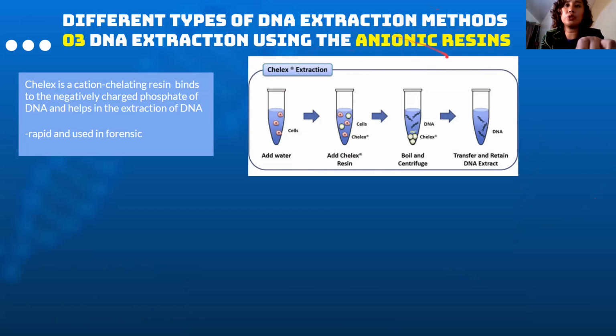Hindi ba pag anion positive charge? Hindi ako nagkakamali. Or, tama. So, yeah, let's check. I searched it a while ago. I forgot. Cations positive charge, anion negative charge. Okay, whatever. Okay, calyx positive charge naman. Binds to negative charge DNA.